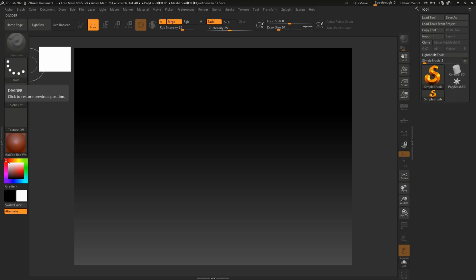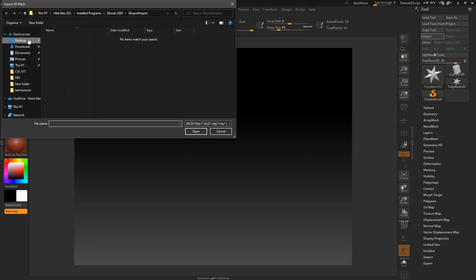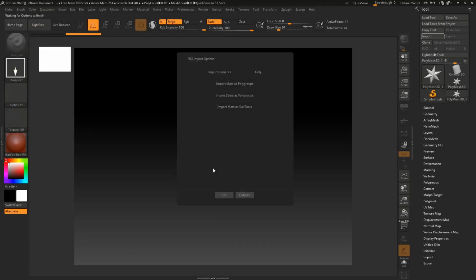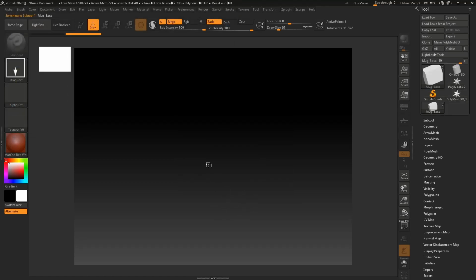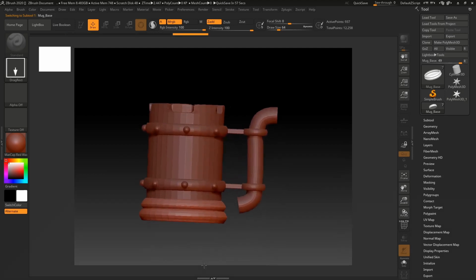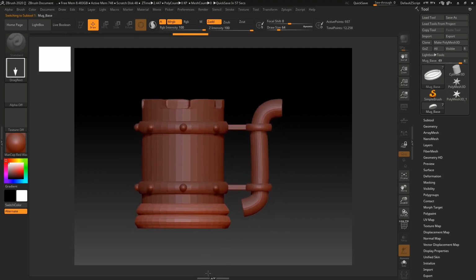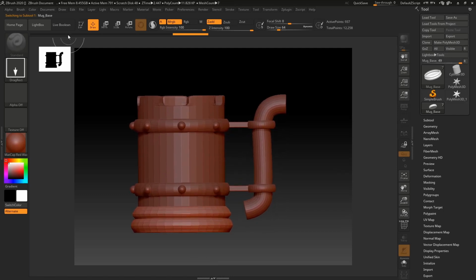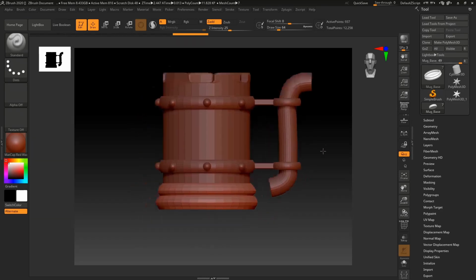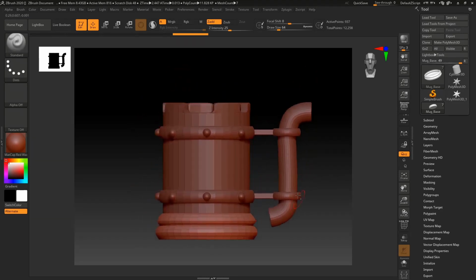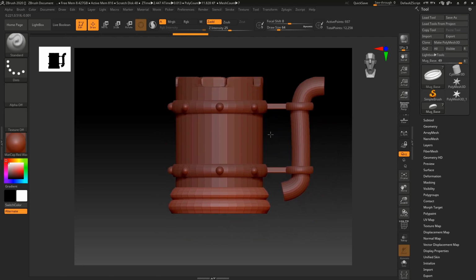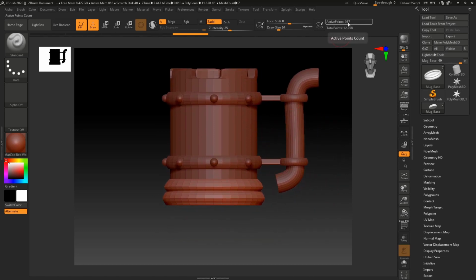Alright, so now that Zbrush is open, I'm gonna import my tool. Desktop, new folder 4. Sorry, it's called new folder 4. That's fine. So we're gonna import this as an FBX, wait for it to completely load in, and we are good. Click and drag. There we go, edit, and now we're set. So let's start with the base. So the base is at 937. In total, the entire cup is 12,000 polygons.